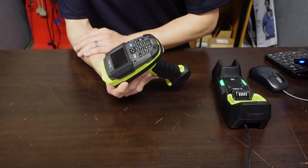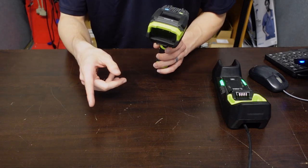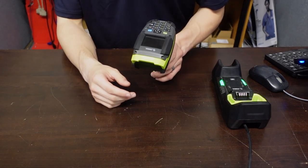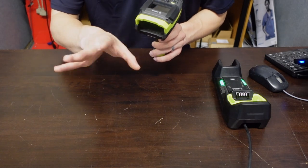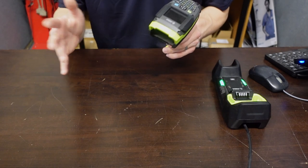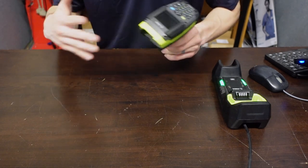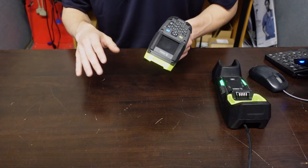Another thing to note is that the 3600 does feature a slightly smaller field of view, both horizontally and vertically, but the skew angle tolerance on it is a little bit better than some of its other competitors. So in that regard, I would say that it's a draw in every way other than the scan distance, which the 3600 does kind of beat out the competition a little bit.